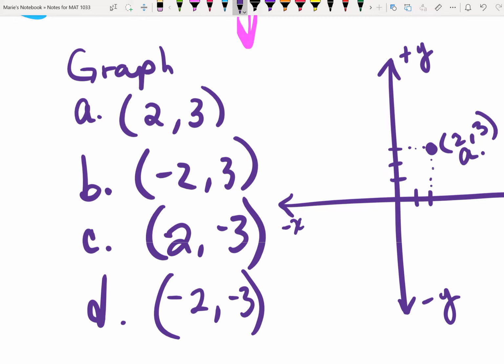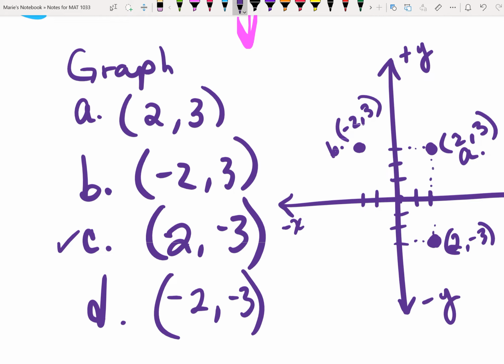For B, you have negative 2, 3, so there you have to go negative on the x-axis and up 3. So I'm literally going to graph point B, which is negative 2, 3. And on this side, I am looking at point C, where I have positive 2, negative 3, so that means that I start at the origin over 2, but this time I go down 3, 1, 2, 3, and I'm literally just matching their locations, and that's your point. So this is 2, negative 3 as a point.